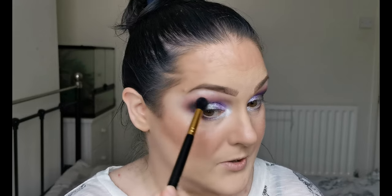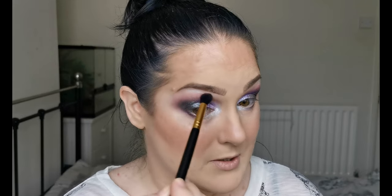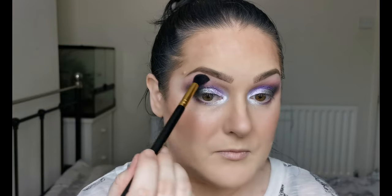I'm just going to take the brush that we had the light purple on, just to kind of mesh the purple into the brow bone highlight. I am really, really loving this. The grey and the purple I think just go so beautifully. So I'm going to quickly nip off and finish my face, and then I will come back to show you the finished look and let you know what my first impressions are, so don't go anywhere.